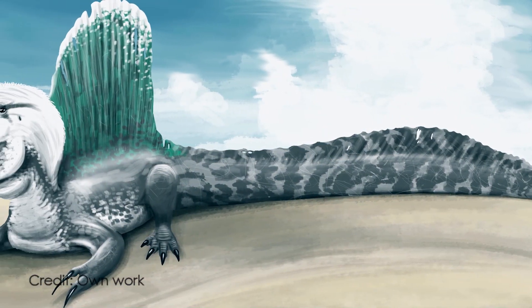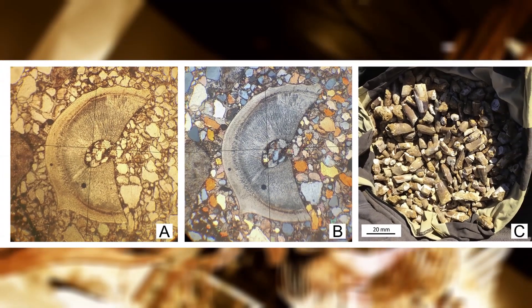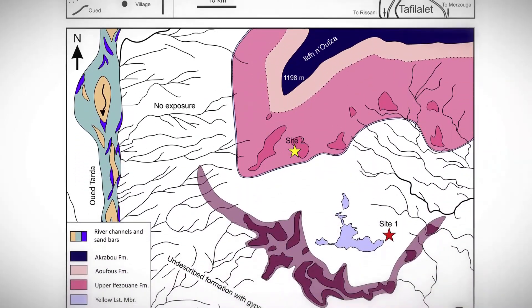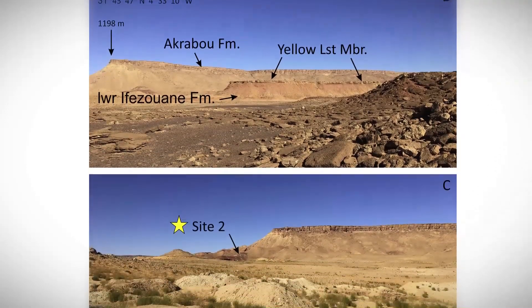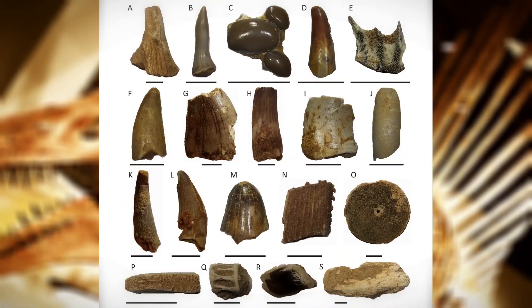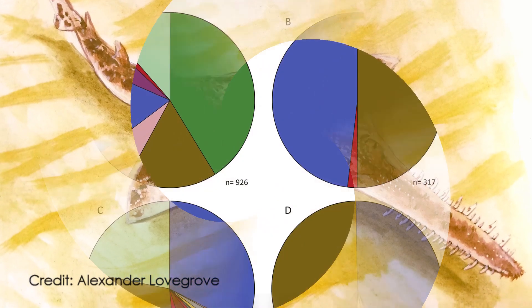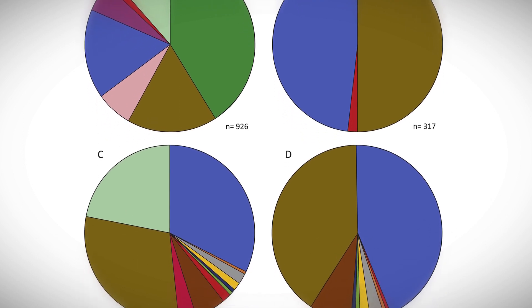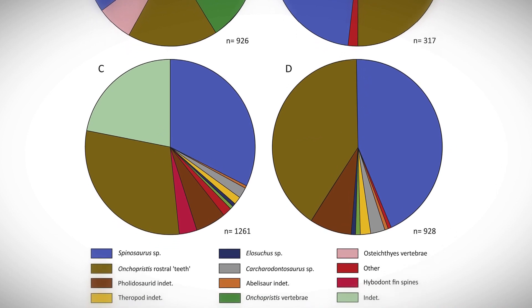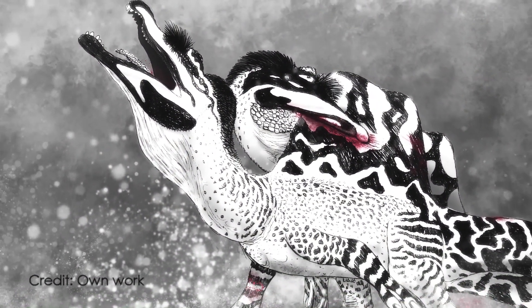As if all that wasn't enough, the aquatic model has also now been reinforced by taphonomy — the study of what happens to an animal's remains between death and fossilization. Two sites at a new locality in the Ifezouane and Aoufous Formations of Morocco have been described, representing a fluvial environment of rivers and streams. Since dinosaurs, like many reptiles, shed and replace their teeth throughout their lives, these two sites are full of teeth from Spinosaurus and denticles from the sawfish-like Sclerorhynchid Onchopristis. Remarkably, the Spinosaurus teeth here were found to compose almost half of all vertebrate fossil teeth known from both sites, vastly outnumbering those of more terrestrial dinosaurs and even some other aquatic animals. These findings indicate that Spinosaurus was an extremely aquatic animal that spent most of its time in and around the water.